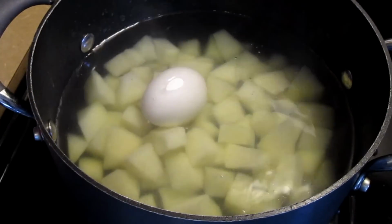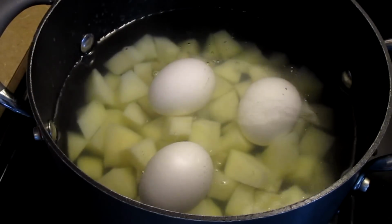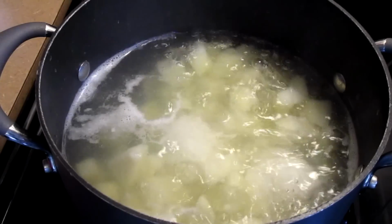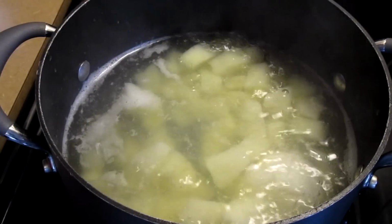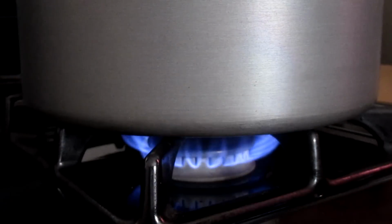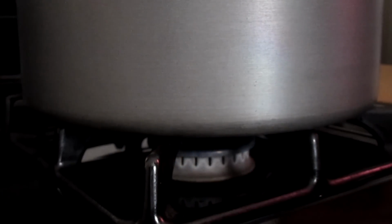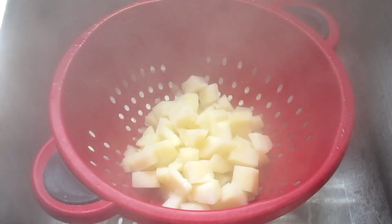And 3 large eggs. Let this simmer for 12 minutes. It's been about 12 minutes now. Remove your eggs. Turn your fire off. Add your potatoes into a strainer. Let this cool completely.